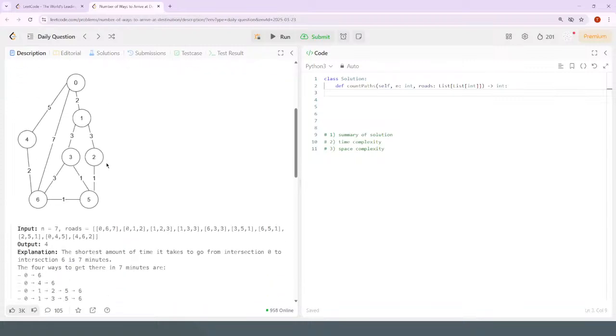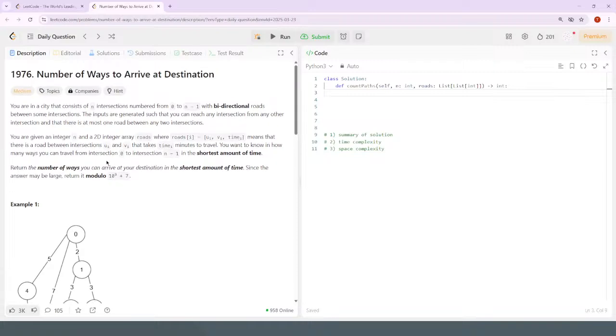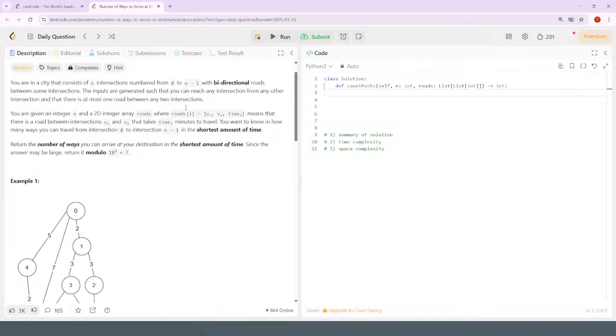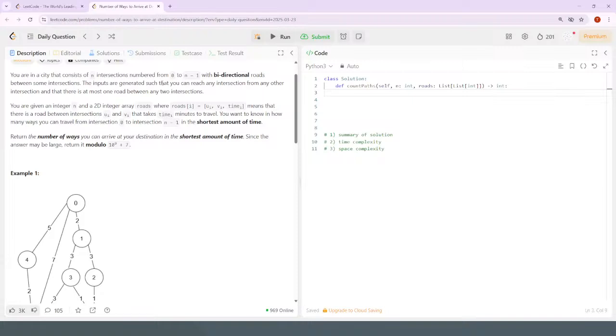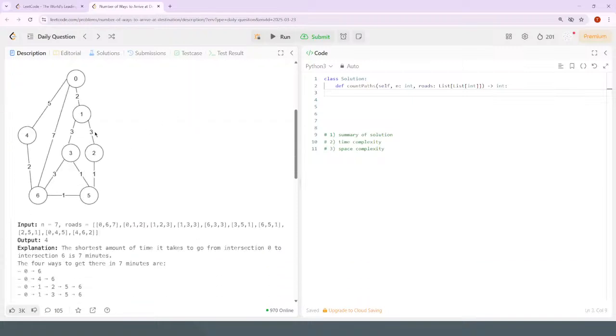Okay, so it's pretty complicated here. Determine the number of ways you can arrive at your destination, your destination being n minus 1. Okay, so you start at 0 and you end at n minus 1. The shortest amount of time it takes to go from 0 to 6 is 7 minutes.